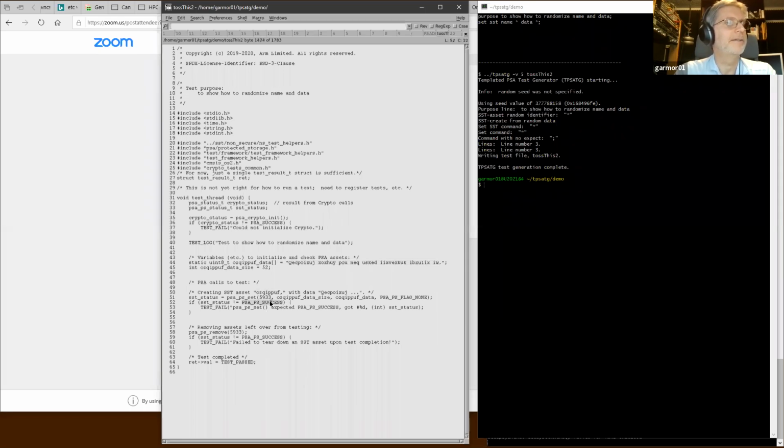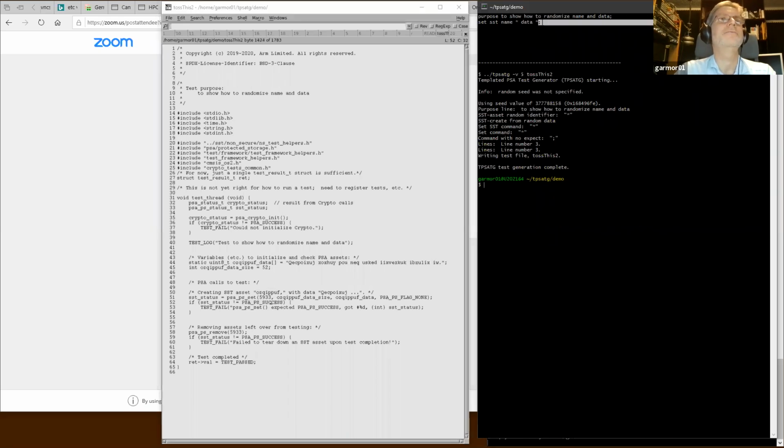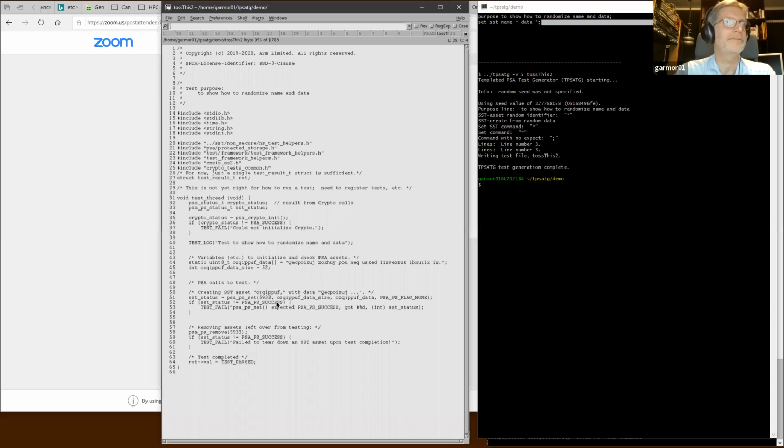Notice also this time, a very important thing, we did not tell it what we expect the result to be. The tool itself figured out what the result would be. Well, it's pretty easy in this case. It's expecting it to be able to generate that asset, and it errors out if it's unable to create the asset. And it tries to delete it when it's done, and if it makes it that far, it says the test passed.